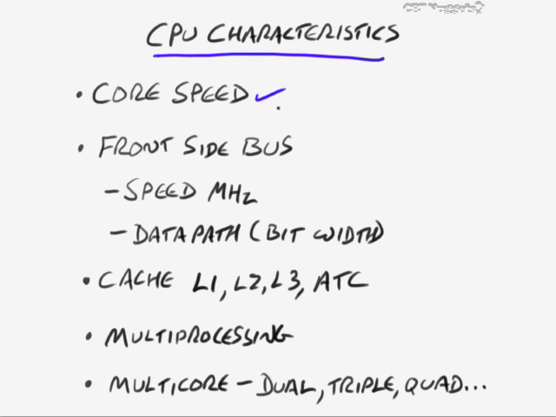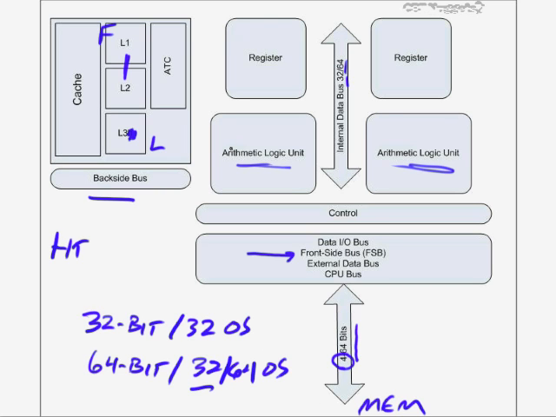One of the things I didn't address too much, though, is the core speed. So if I go back to that diagram, you might go to the computer store and order a processor. Well, how fast is it? Is it 2.3, 2.4? Is it 3.2 gigahertz? How fast is that? Well, let's say, for example, it's 3.2 gigahertz, which is pretty fast. That's over 3 billion cycles per second that this processor is capable of running on.